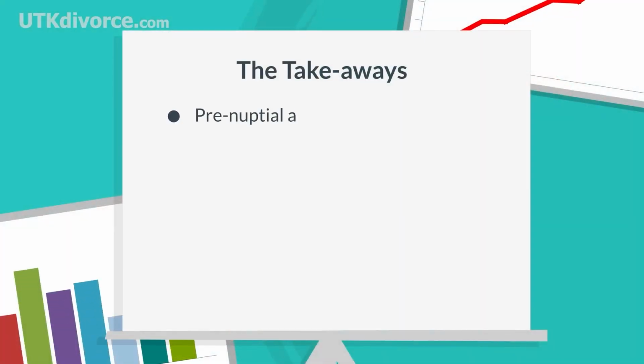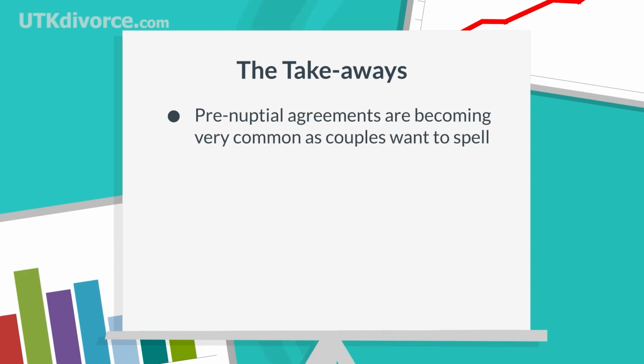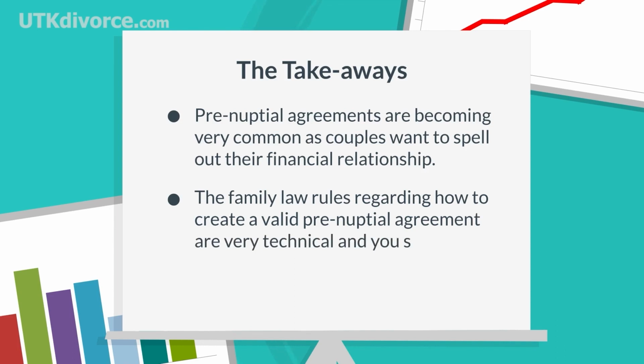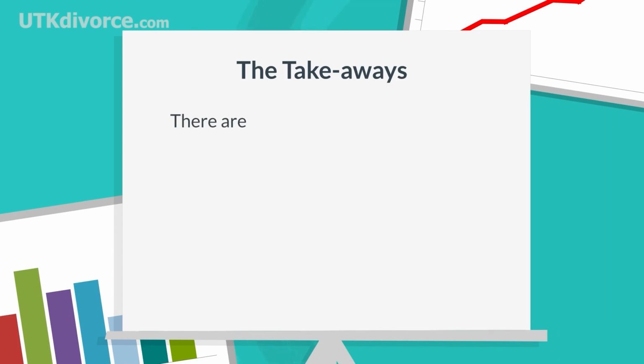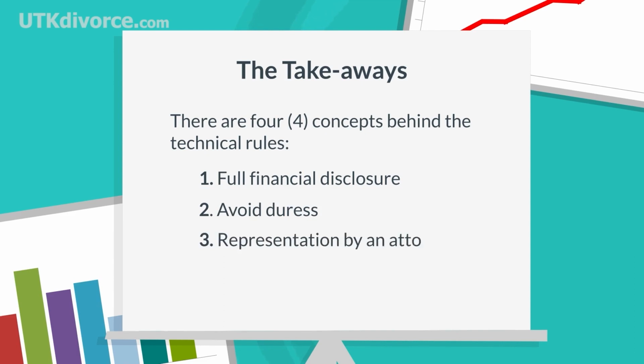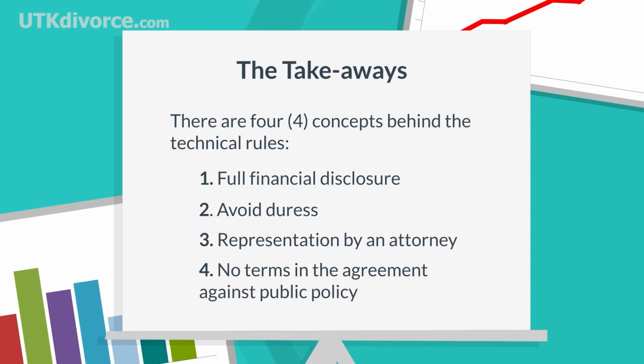Takeaways. Prenuptial agreements are becoming very common as couples want to spell out their financial relationship. The family law rules regarding how to create a valid prenuptial agreement are very technical, and you should seek the legal advice of a competent attorney. There are 4 key concepts behind the technical rules. First, full financial disclosure. 2, avoidance of duress. 3, representation by an attorney. And 4, no terms in the agreement against public policy.